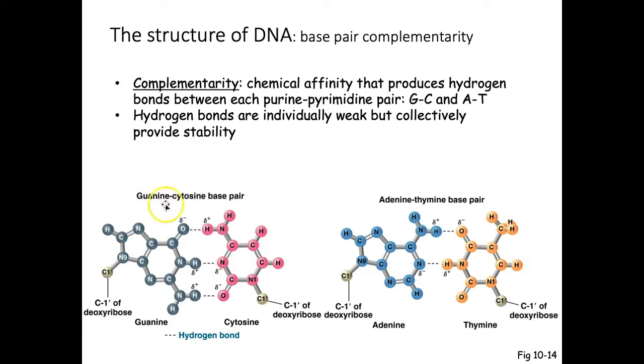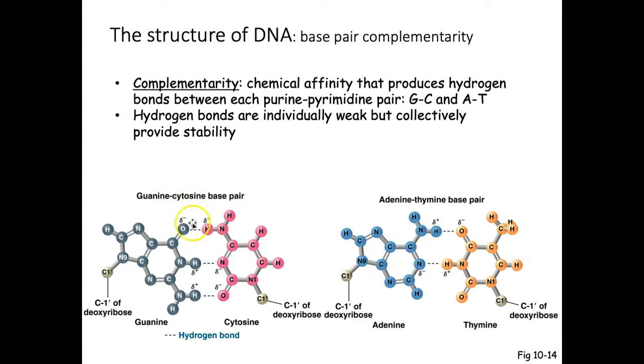So in this case over here, guanine is always going to base pair with cytosine, always. G will always base pair with C. It's complementary. So we've got a purine, see there's two rings here, bound to a pyrimidine, which is a single ring. And this guanine purine will always bind with cytosine. Over here, we have adenine bound to thymine. And so we have a purine, adenine, bound to a pyrimidine, thymine. And that is the way they will always base pair. And that's going to be important later when we start talking about DNA replication.